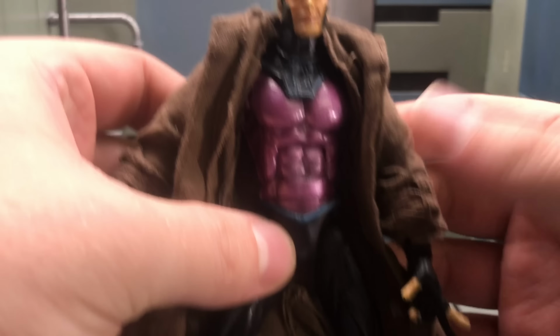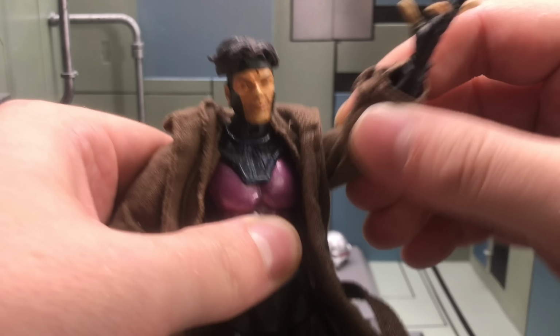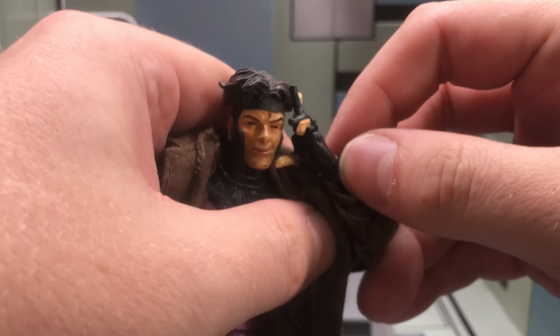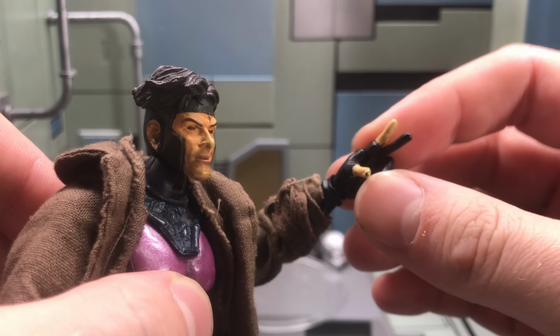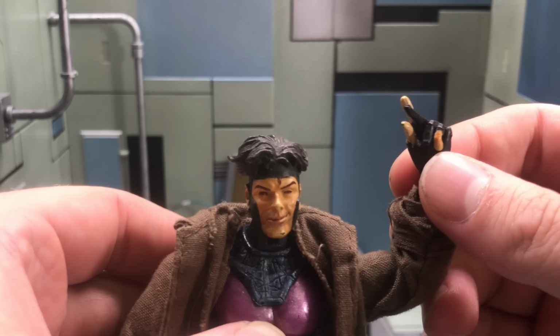On the side, Han Solo pants that he has. Articulation-wise, every which way for the shoulders. He even had a bicep swivel, double jointed elbows. This was really cool, he had the playing card hand where it would articulate at the actual fingers too. It didn't do a whole heck of a lot.